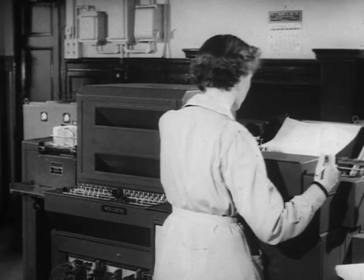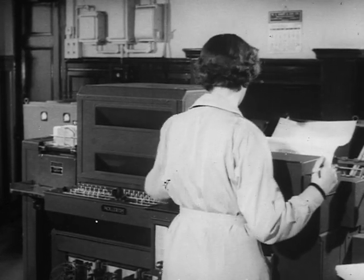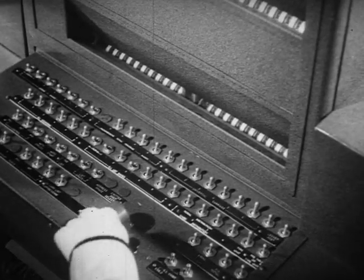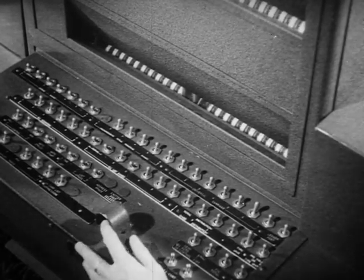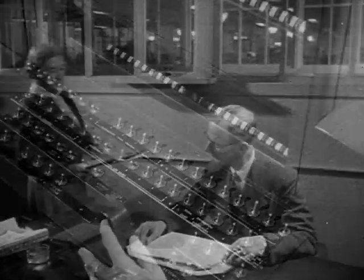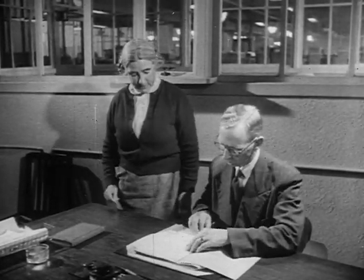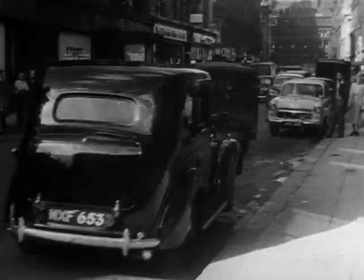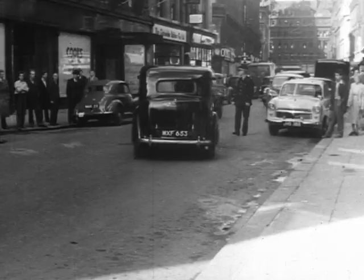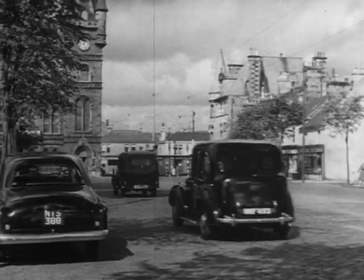These machines also detail how many coins of each denomination — from half-crowns to coppers — will be required from the bank. A letter is then written asking the bank to pay, out of the company's funds, the impressive sum of money needed for over 7,000 wage packets. And so, back to the bank, from where, under the watchful eye of the police and with strict security precautions, the cash is taken to the works.